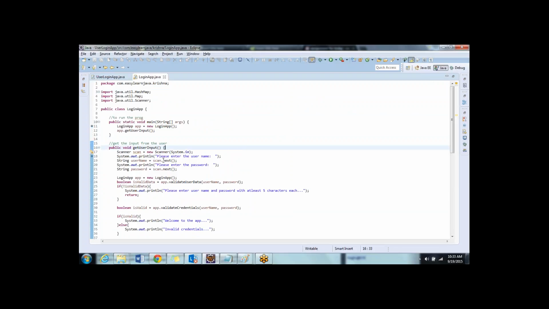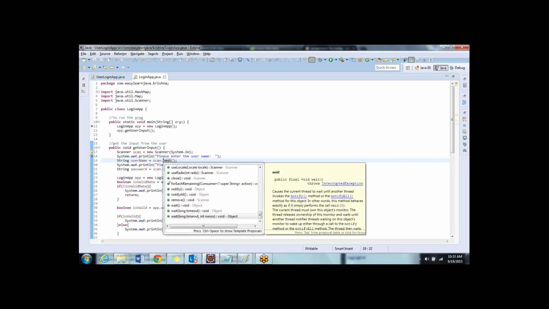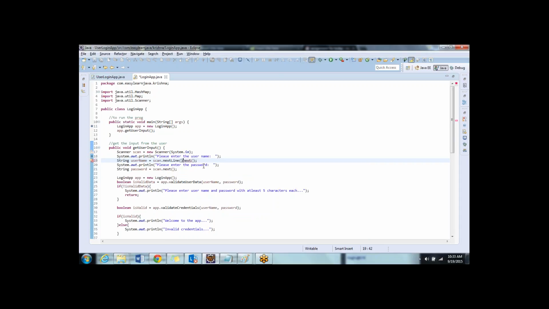Oh, so did you use scan.next or something else? I used scan.nextLine. Does scan.nextLine also print the string? I'm not sure, one second.